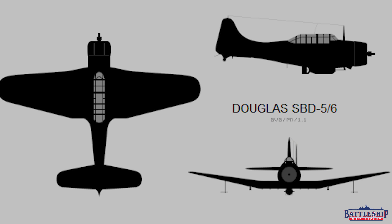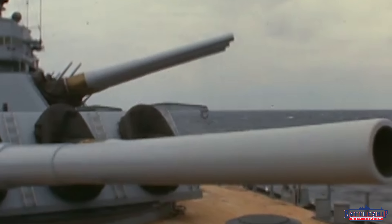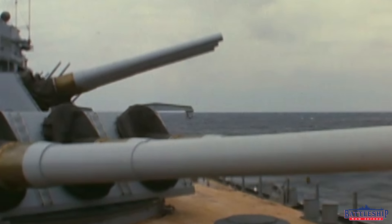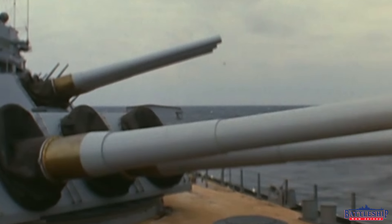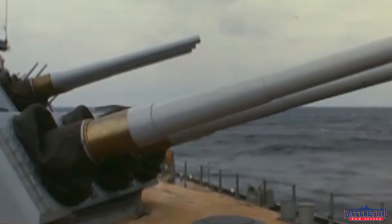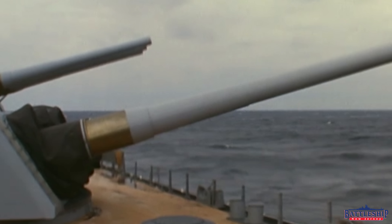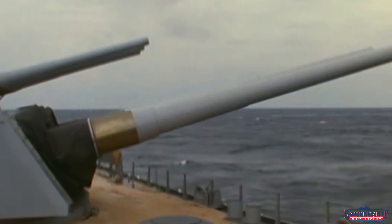A lot of that comes down to how they're used. In the U.S. Navy, scouting for enemy ships — long-range scouting — is performed by the aircraft carriers. They start the war using SBD Dauntlesses as the main scouting force, or by flying boats or other land-based aircraft. The battleships are carrying aircraft specifically to spot the fall of shot of their main guns. We can fire our guns some 23 land miles, but we can only see about 13 miles from the top of the superstructure. We don't want to make the superstructures any taller because it'll make the ship unstable and the ship won't be able to fit under the Brooklyn Bridge to go into the New York Navy Yard, one of the main fleet bases.